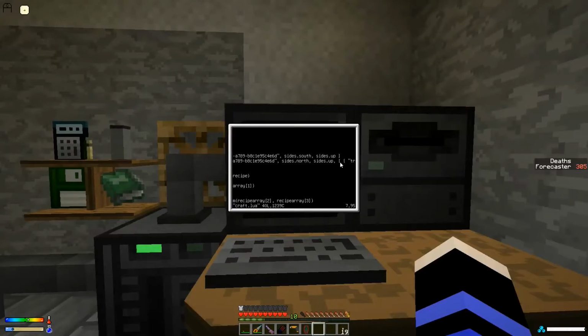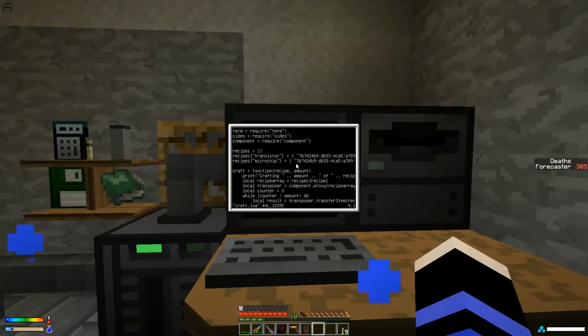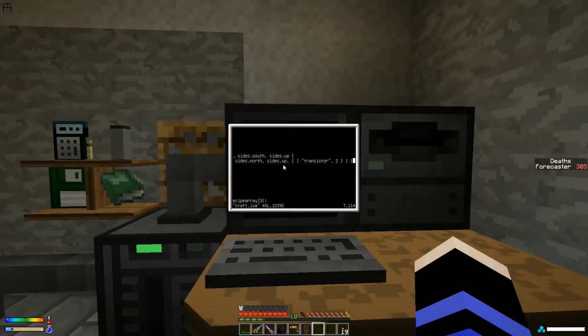But this recipe has additional fields. It has a fourth field, which is a table. So this here is the start of a table, and then that table contains another table. So this table represents a component that is needed to craft a microchip. So the microchip needs transistors, and it needs 2 of them to make one microchip. If there was another component required, I could add another one of these tables here that contains the name of a recipe and an amount in this outer table here.